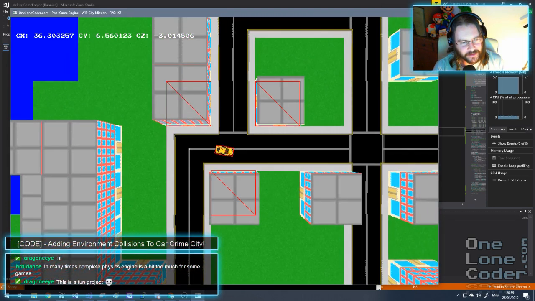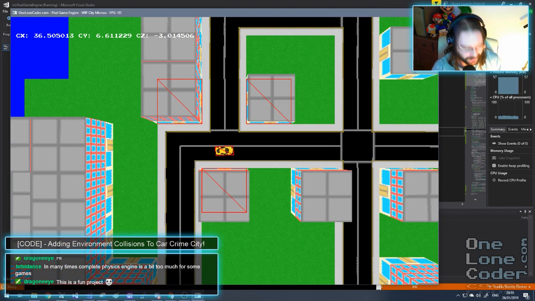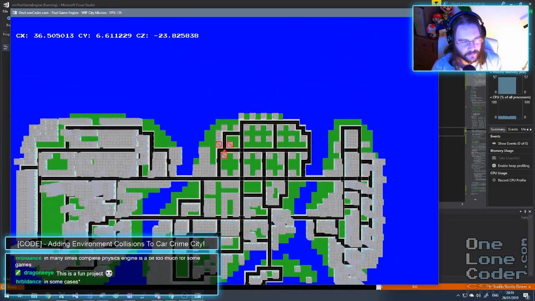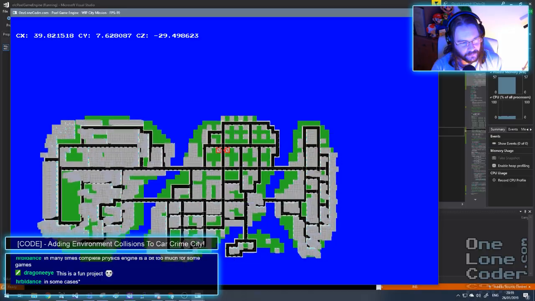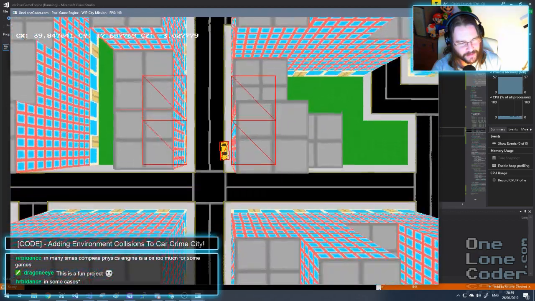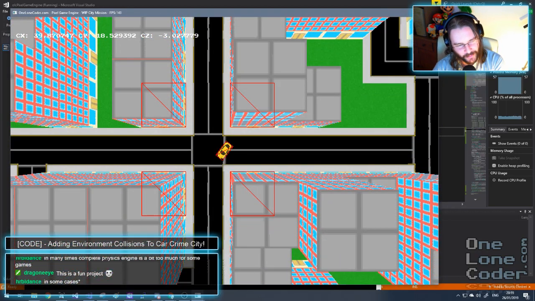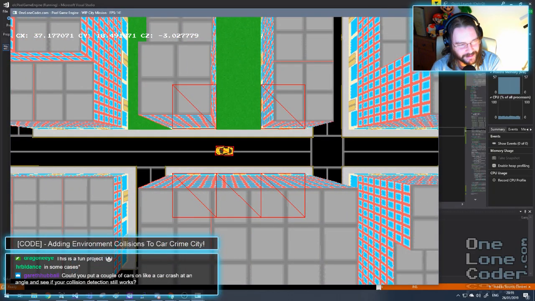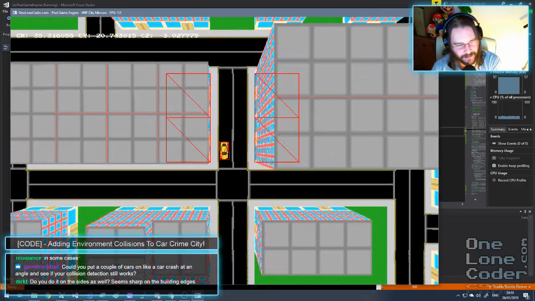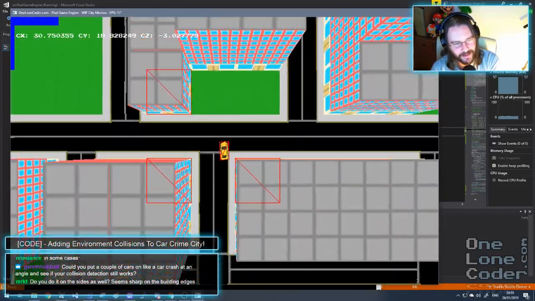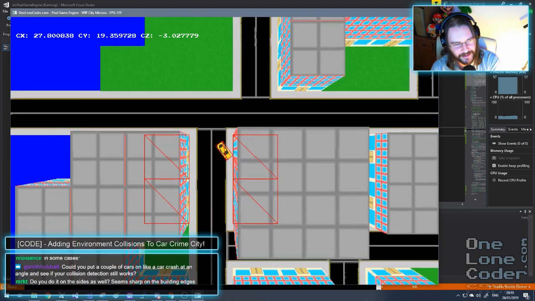I'll keep the debug information on the screen for now, just because it's quite useful. Yeah, I think my mipping levels are a bit too strong. But for a software renderer, I'm quite pleased with the performance of it. And there's no hardware problems. So people that deal with GPU-based programming will know that you should try and batch things and that you need to organize all of your textures so everything is optimal in how you communicate with the graphics card. When you've got a CPU render, it really doesn't matter. You can just throw anything at it in any order. There's no consequence to doing so.